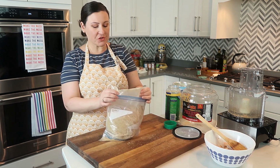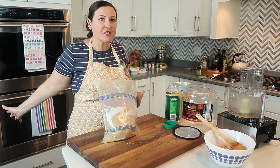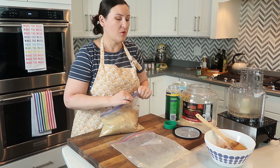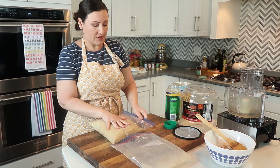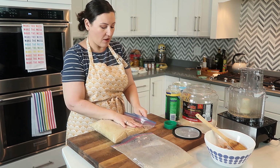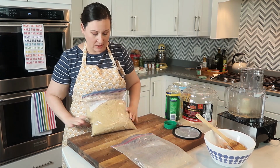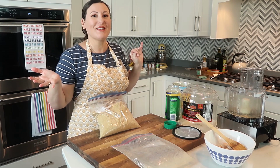And then there was a hole in my Ziploc, so I've got pork rinds all over the freaking kitchen from shaking it. All that to say, when you make these in bulk, then you can use them a million different ways. So I'm just gonna get all the air out and I'm gonna put these in my freezer. We're probably gonna use some of these in a little bit. All right, let me clean up my pork rind disaster and I'll be back.